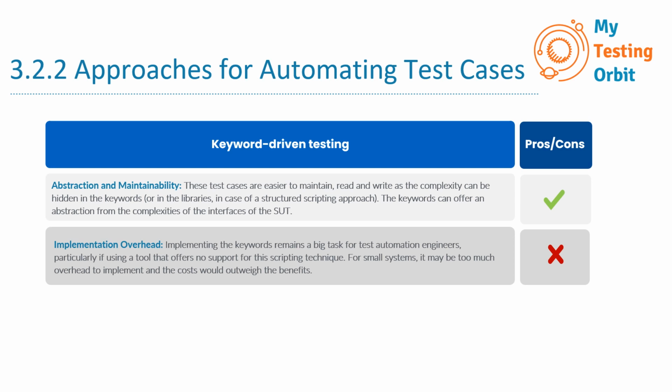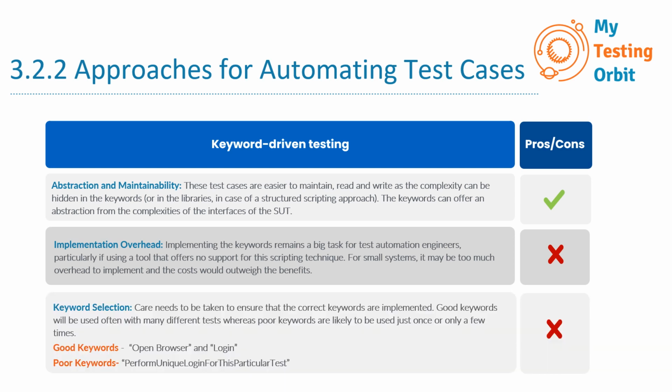Okay, so in our keyword-driven testing script, which we just had a look at, each keyword, like open browser or login, corresponds to a specific action. So implementing these keywords, especially if you are using a tool without built-in support, can be a significant task for test automation engineers. Next, we have keyword selection.